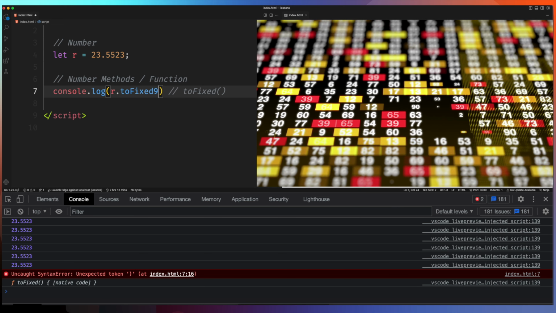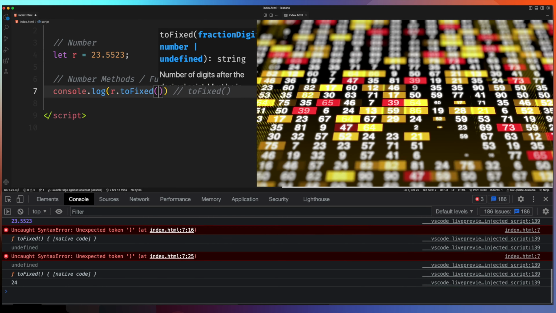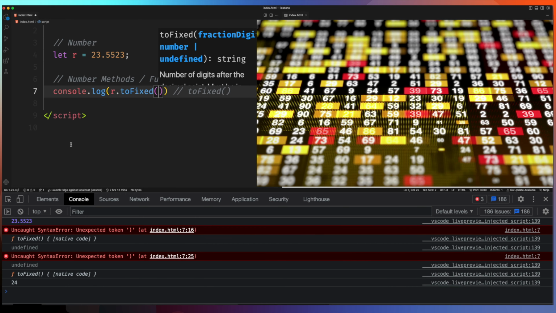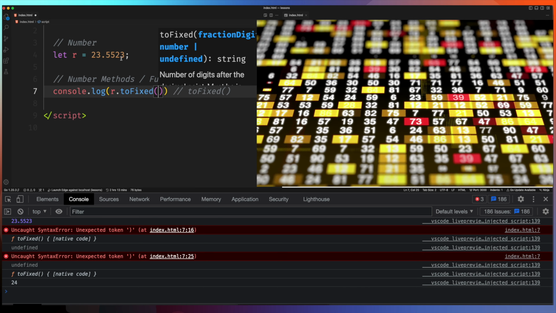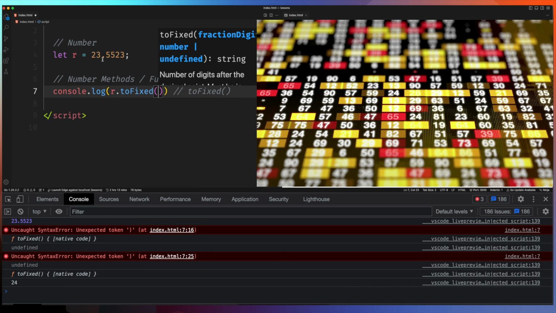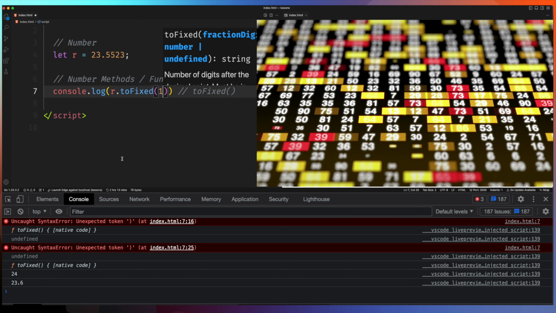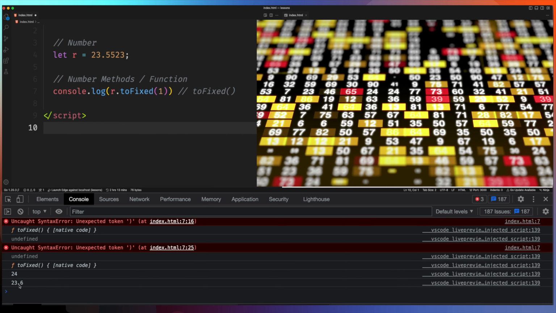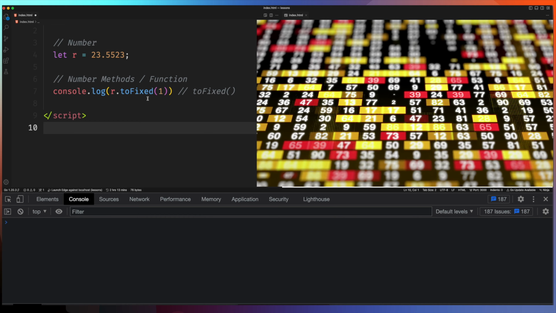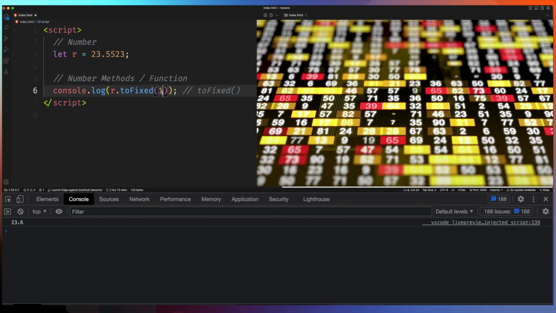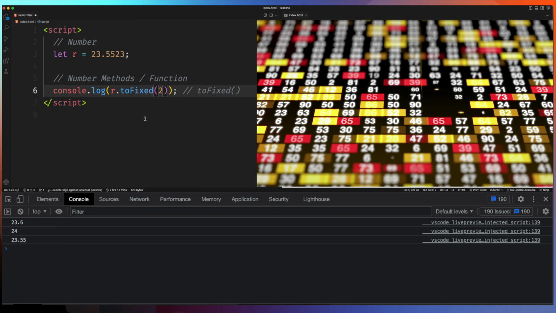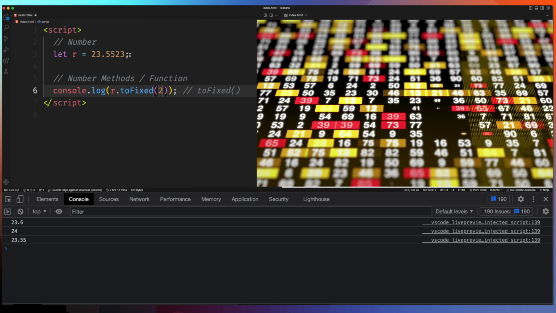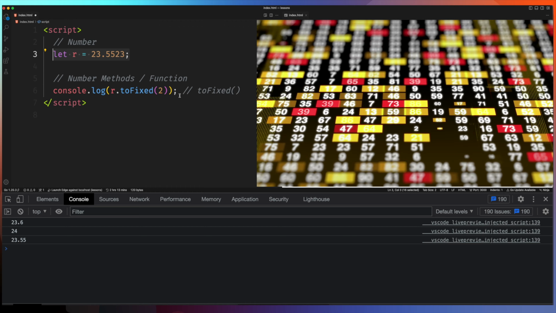And the parameter to pass there is the number of decimal places that we want 23.523 to have. So if we say we want to convert this to 1 decimal place, we'll do this, and then you can see the result at the bottom. We have 23.6. That's using 1 decimal place. So if you said you want 2 decimal places, you have 23.52. Normally you won't be able to do this without using this function.